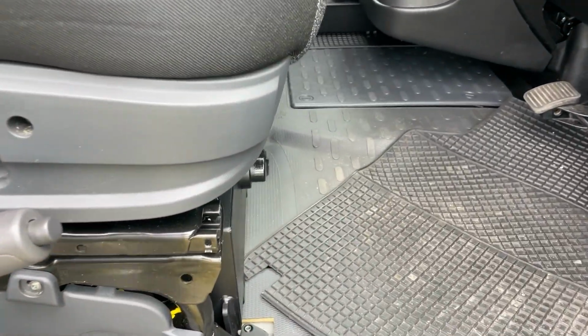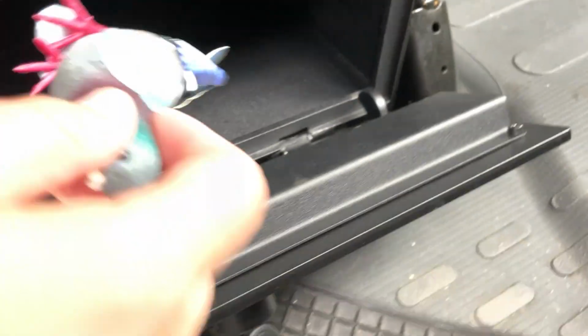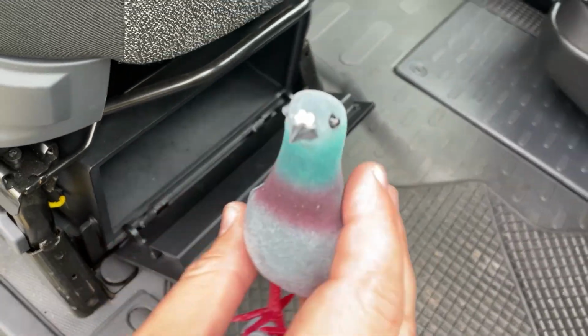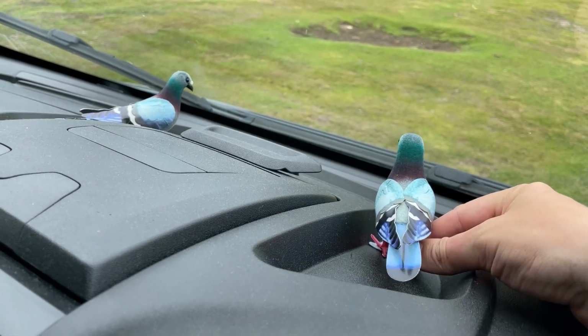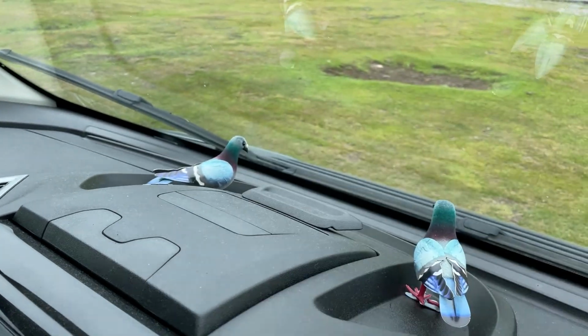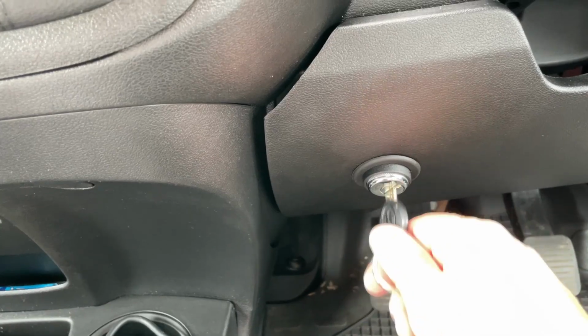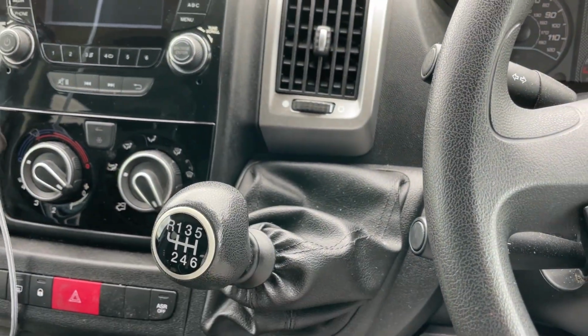Right, so let's check the all-important goods that are under here. Yep, still with us. You can go back where you rightly belong. Oh no, your brother's been out here all night. And let's get you out of reverse. Job done. What an amazing park up this has been.